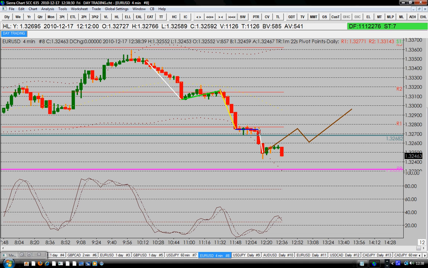The price touched it in time, and some traders came out here. Those who traded this third wave came out here. Now, the price can turn around perfectly here, but because of the central pivot level, and the R1 is here, where I put my cursor now, the floor traders would like to bring it by all means to their central pivot level. They do it all the time. They'll move it from R1 down to the central pivot level.